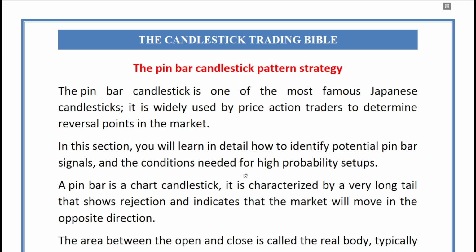Now, the first trading strategy that we'll be looking into is the pin bar candlestick pattern strategy. Now, the pin bar candlestick is one of the most famous Japanese candlesticks. It is widely used by price action traders. Price action traders are traders who basically trade only using candlesticks, without indicators, without any trend lines or anything. It is widely used by price action traders to determine reversal points in the market.